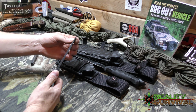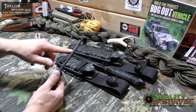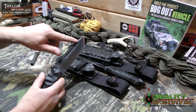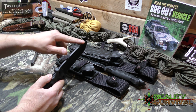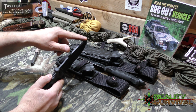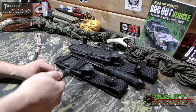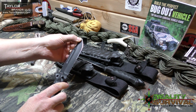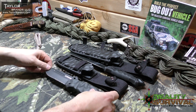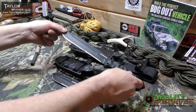The tip design on it is really nice. Like I said, it's a drop point. You do have these edges off here to the side, which don't make it great for split wood fires, but it does make it good for digging and carving into wood and different things like that. But it's still a good thick tip, and I don't think there's going to be any issue with that in any kind of field work.